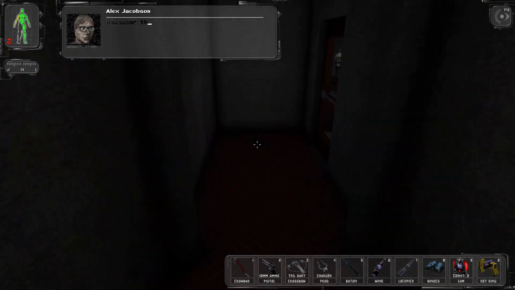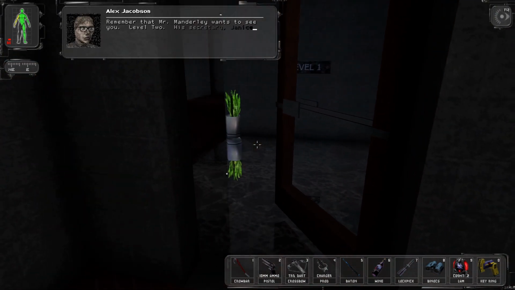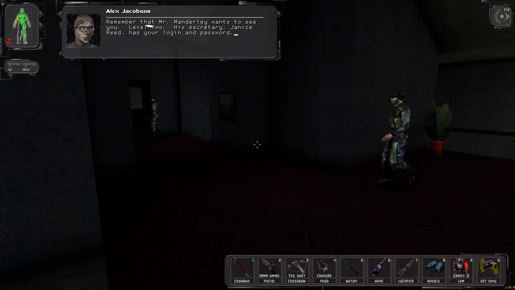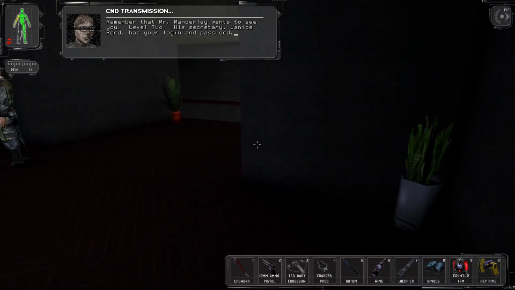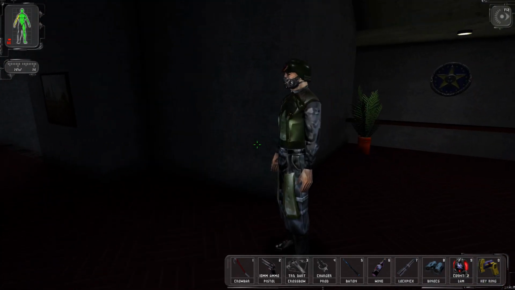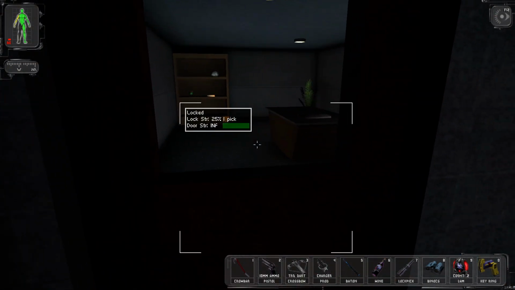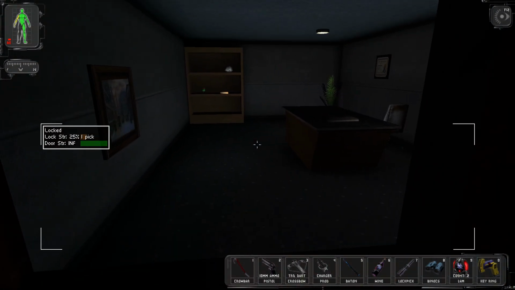Yes? Remember that Mr. Manderly wants to see you. Level 2. His secretary, Janice Reed, has your login and password. Oh, I know. You guys have told me that like 4 times already. We finally got to cap some rebels, eh, Denton? Hell of a first day. For you. Looks like some loot in there.